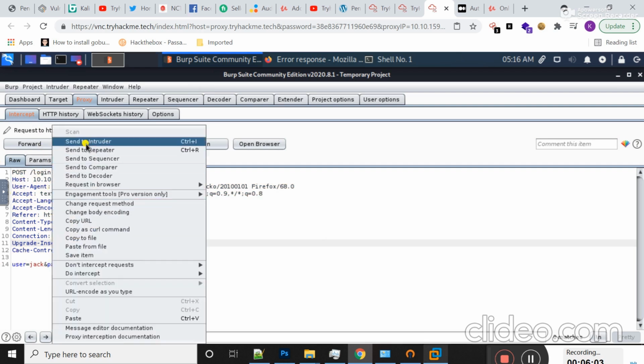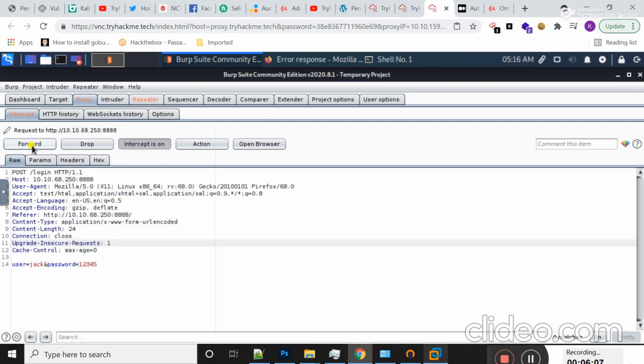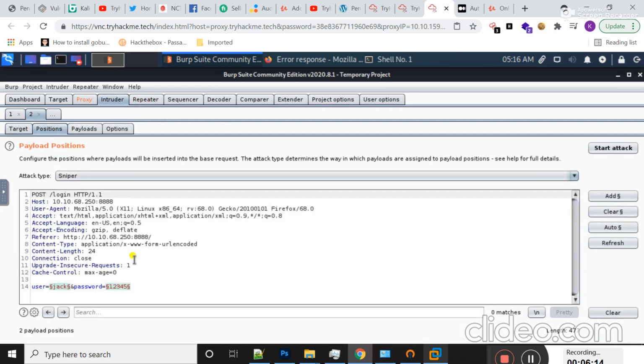Now I want to send it to Intruder and Repeater as well, and then move to the Intruder. Okay guys, here are a few options you can see that are already selected. I mean to say the user and password you can use attack for both of these.